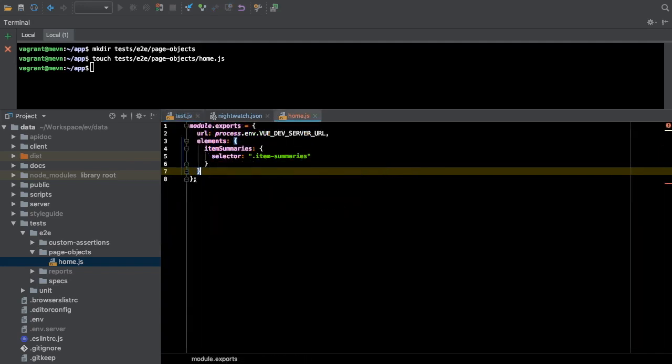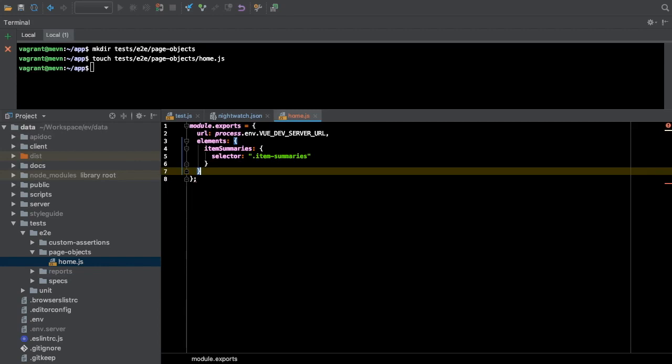If you want to create more versatile page objects, you can also add sections to represent entities from within the page. For example, imagine that you were testing link elements on a page and you had links both in the header and in the footer. Well, you could create a section called header and another section called footer, and then you could define links within each of those.